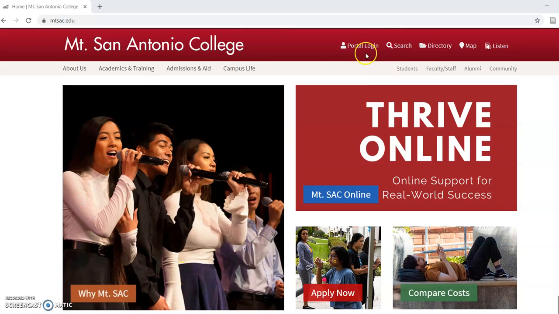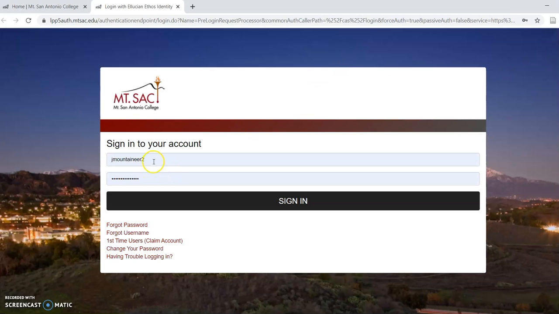So all you need to do is log in. So hopefully you still remember your portal login information. Remember, you're going to have to put your Mt.SAC username. This is the username that was assigned to you. It's not the one that you created in your CCC Apply account. This is the one that was emailed to you from Mt.SAC, and it is your first letter of your first name along with your full last name, sometimes followed by a number. And then you're going to click on the student tab.